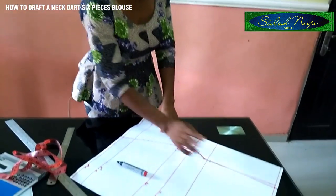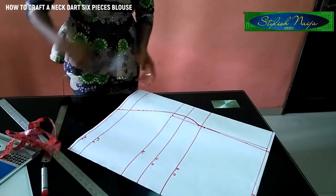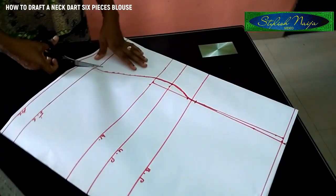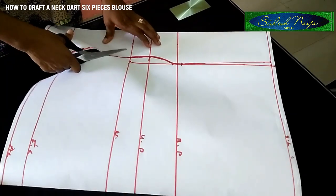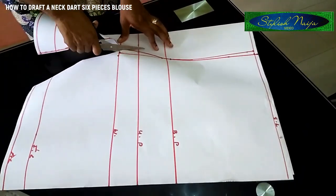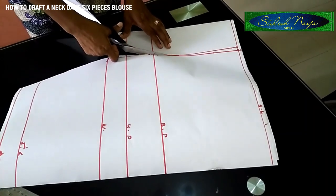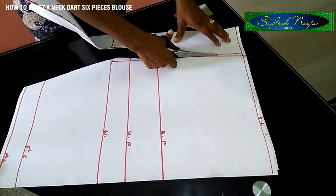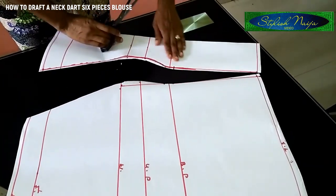So the next thing I'll do, I'll cut it out. I'll take my scissors like this. And then it's cut out perfectly well.